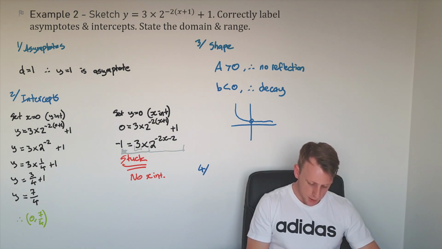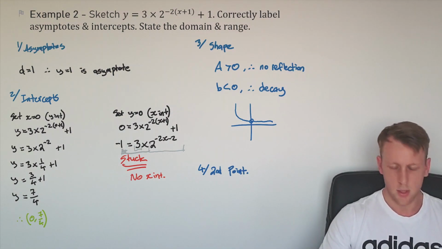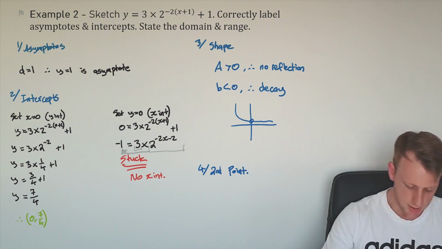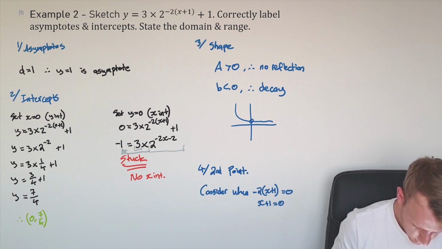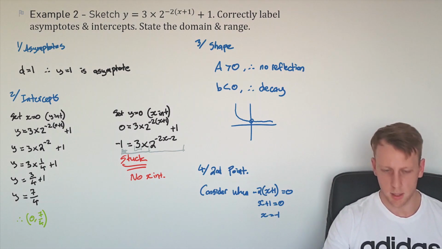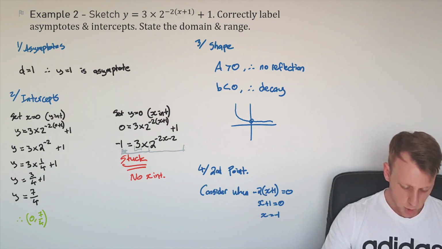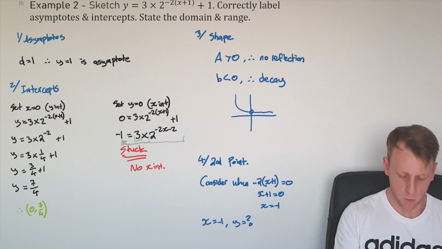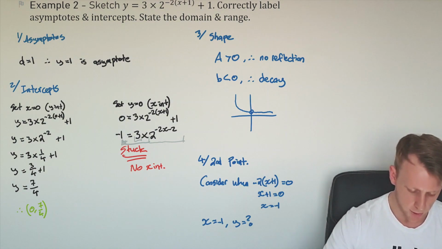What we need to do is find ourselves a second point. The way that we do that, my simple instruction, is I'm going to consider when the power is equal to 0, because that's when it's easy to solve. So that means that's the point x being equal to -1, and we probably already could have seen that. So we're going to take the point x equals -1 and find the corresponding y value, just so we've got a second point so we can do a dot to dot, more or less, when we're putting our exponential together.